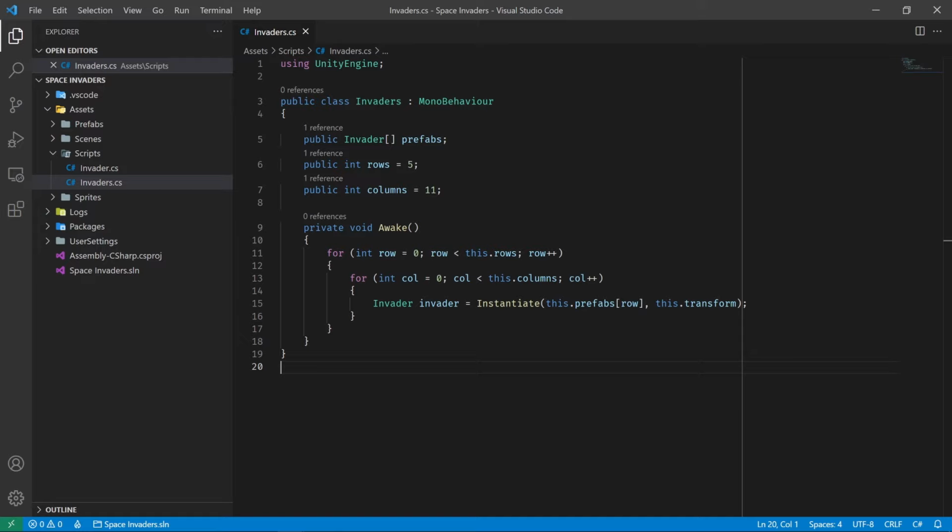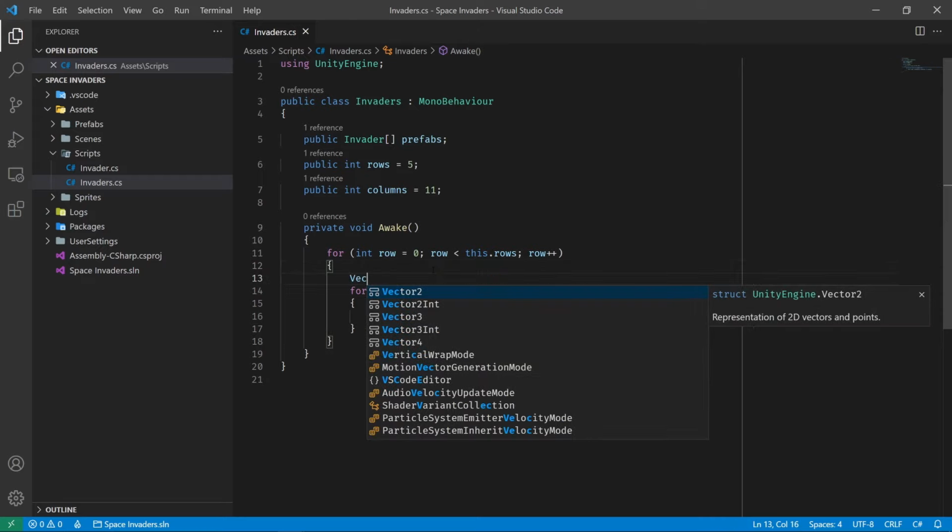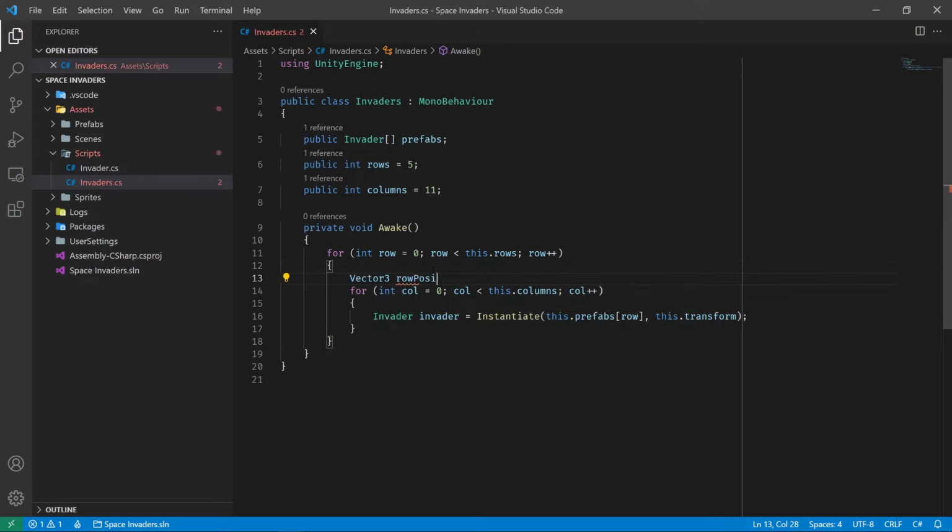Okay, now let's actually do the math to set their positions. So we're going to need to know the position of the row, and then from the position of the row, we can offset that based on the column. So let's establish a variable here called row position. And I'm actually going to come back to this.